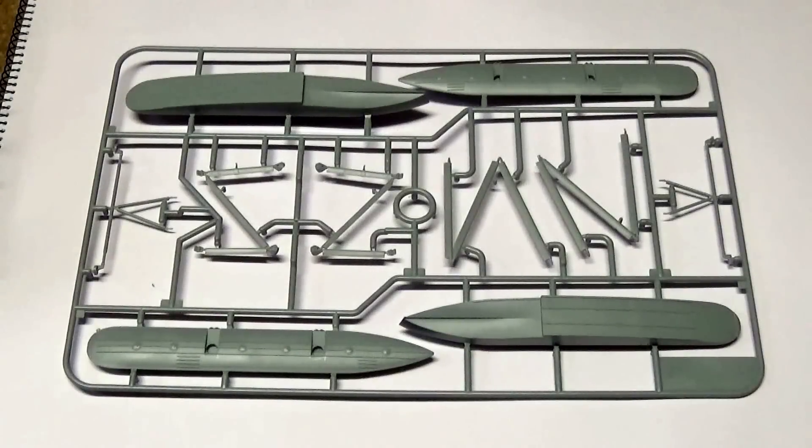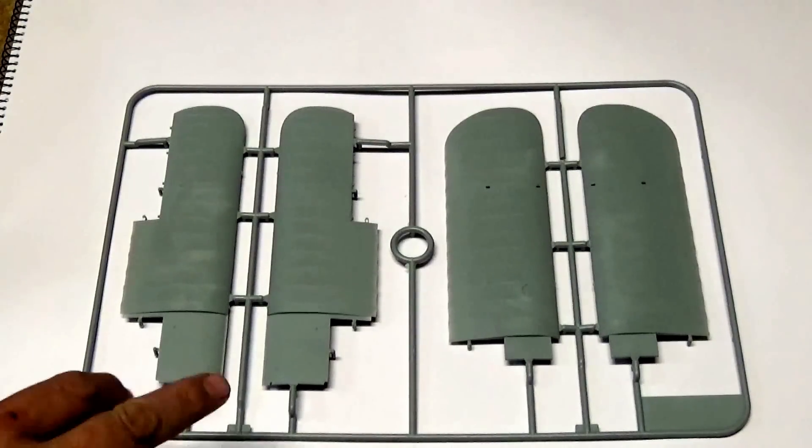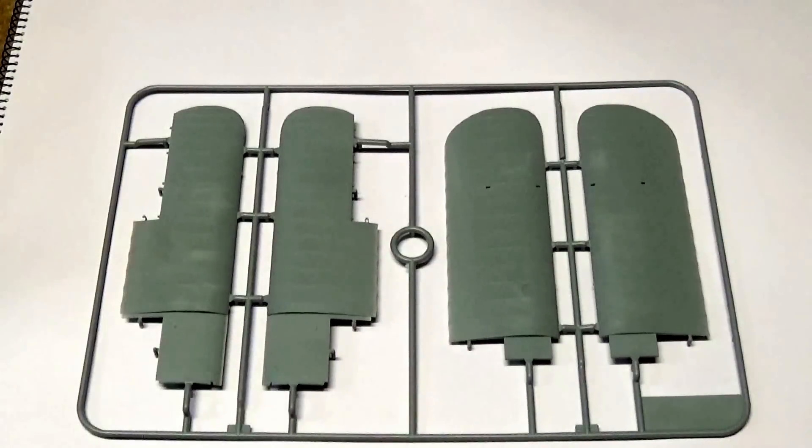This is not going to be a small model, and in height it will also be quite tall because of the large struts on the floats. These are really well cast — you have very large locating pins which will make for an easy and very stable assembly. The wings feature the usual very subtle detail. Of note, you have very large centre joining sections, and that should make for a very firm assembly.